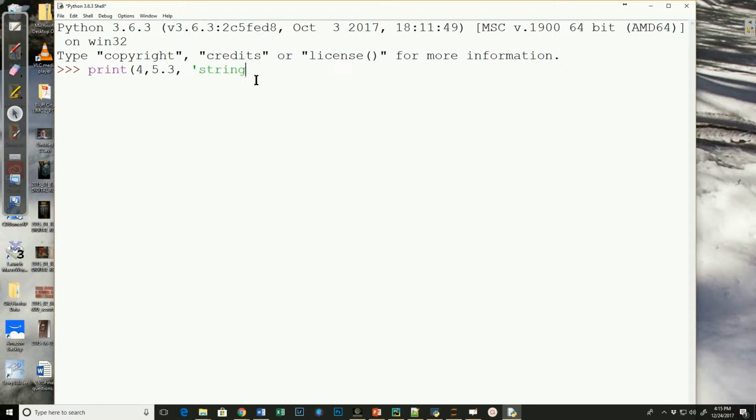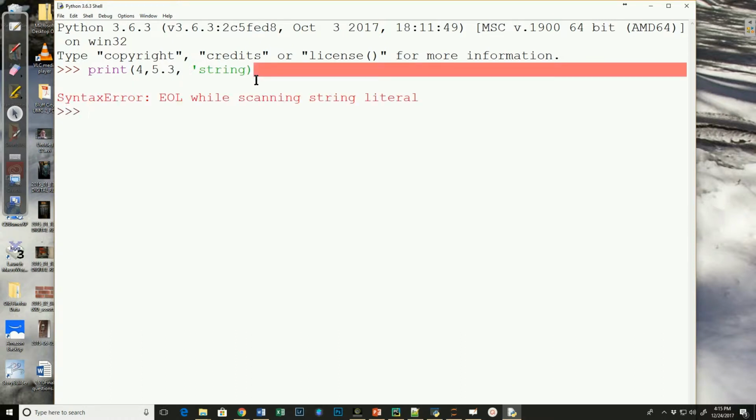And I'm going to mess up. I'm going to forget to close my quote, and go ahead and close my parentheses. Notice my color coding says there's something wrong, but if I don't know that, when I hit enter, I'm going to get an error message. The error messages aren't always the best at telling you what's going on, but after a while you get to learn them. This is a syntax error. Syntax error means the command structure, the way I typed the command in, was incorrect.